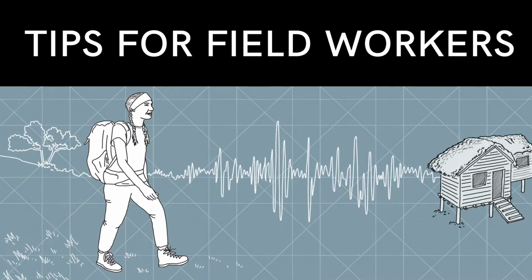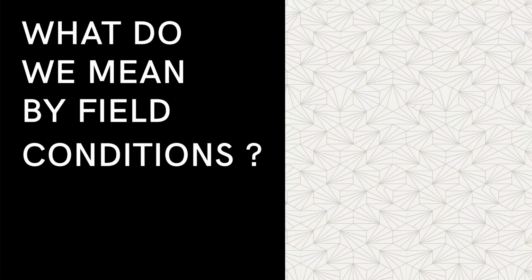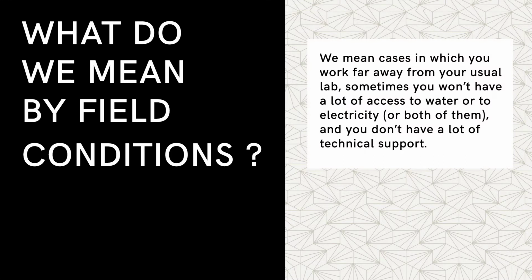This video will focus on how to adapt data collection specifically to field conditions. First of all, by field conditions we mean cases in which you work far away from your usual lab. Sometimes you won't have a lot of access to water or electricity, or both of them, and you don't have a lot of technical support.